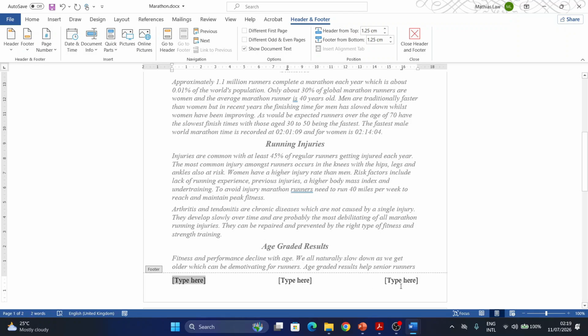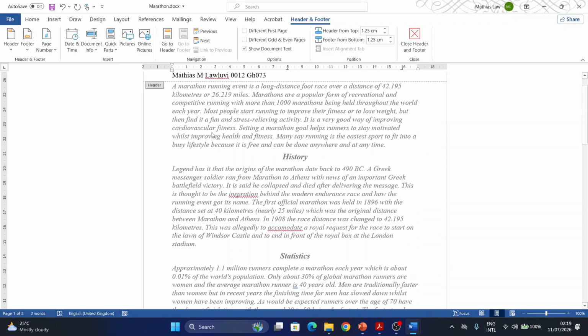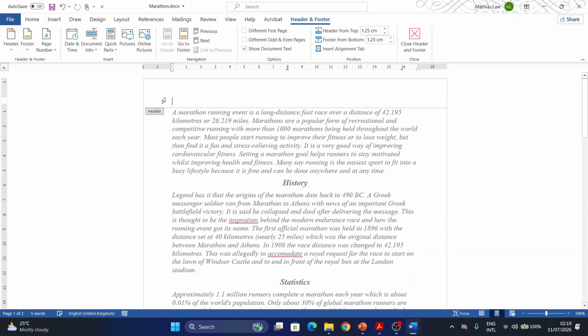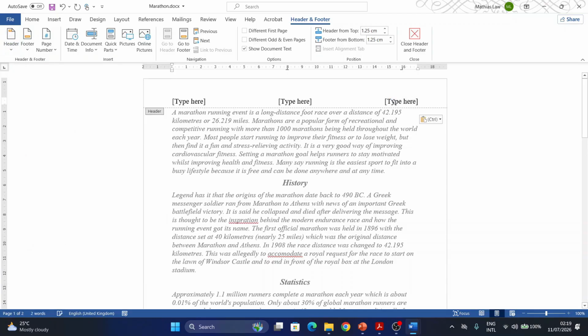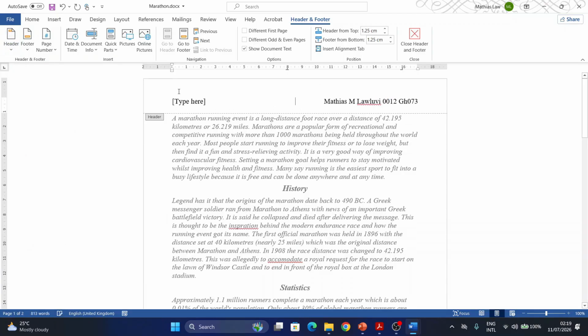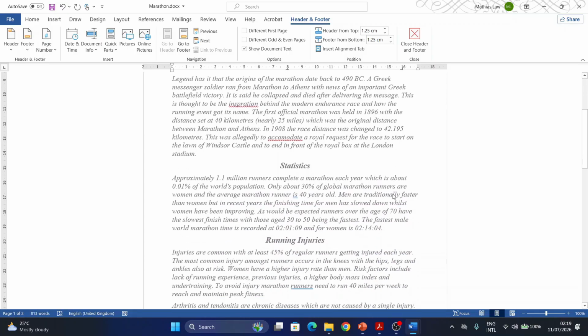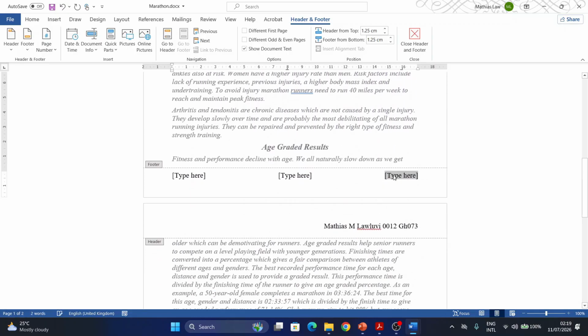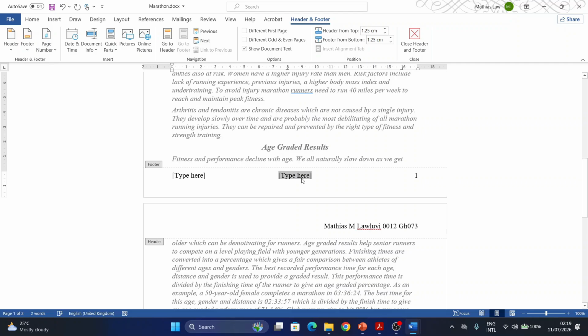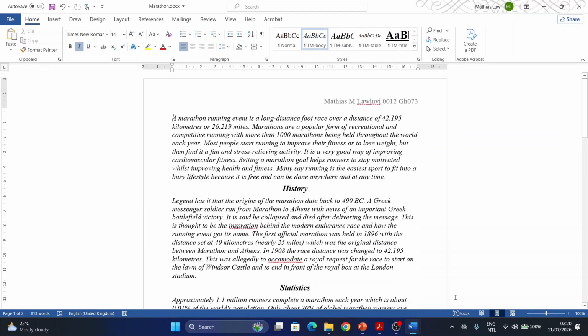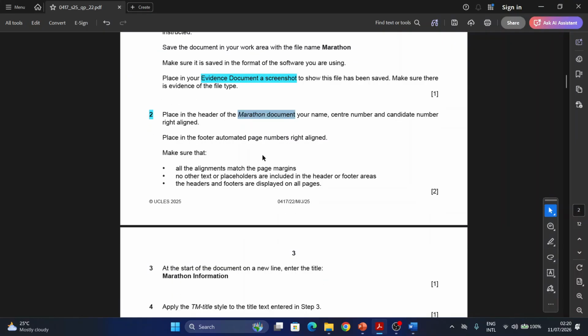It mentioned that it should be right aligned. So what we've done up here is not correct. Cut this and correct that. So it needs to be here, and these placeholders, this up here. So that is right align, and here we'll have the page number also right align. So current position, that's it. So these placeholders are not needed. All right. So that is it for the header and footer.